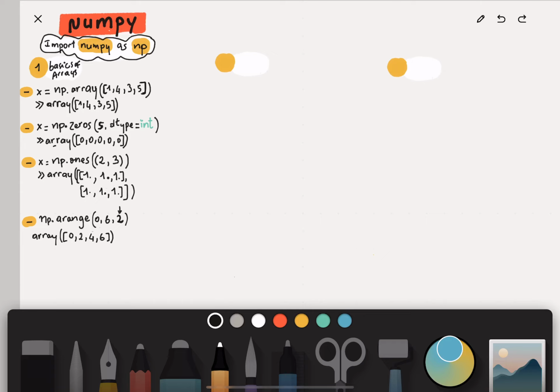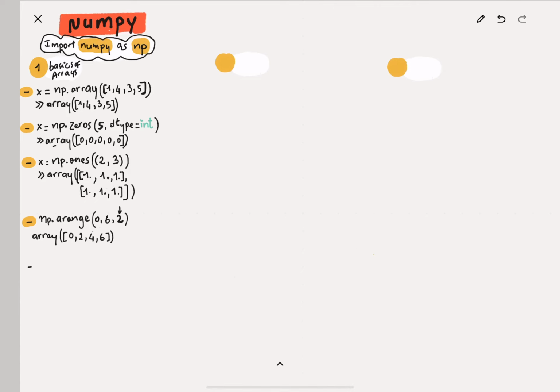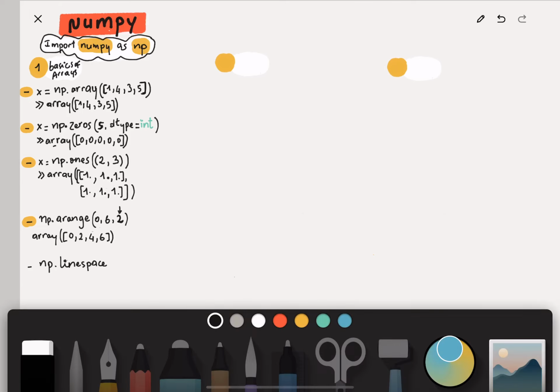Now let's go ahead and do something else. What we could also do is create an array for something similar but not quite the same. We could use linspace. Oh, it's not really line space, sorry for that. Actually, let me quickly fix this.